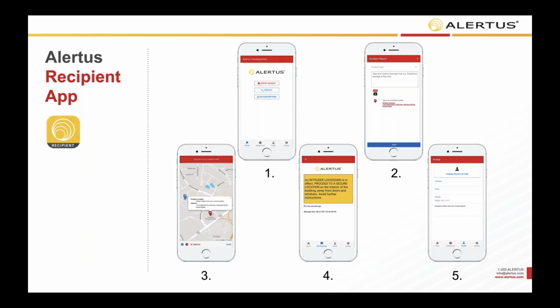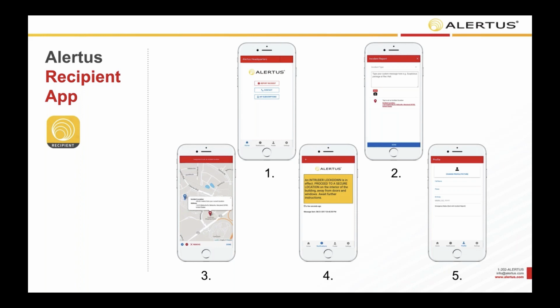In number 3, we give the user the option to tap on the map and let the dispatcher know if the location of the incident is not their given location. So it'll grab your location automatically, but if it's not where you are, if it's across the street, you can tag that building and then send the message in.